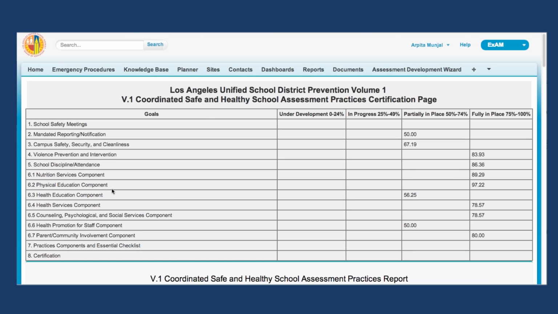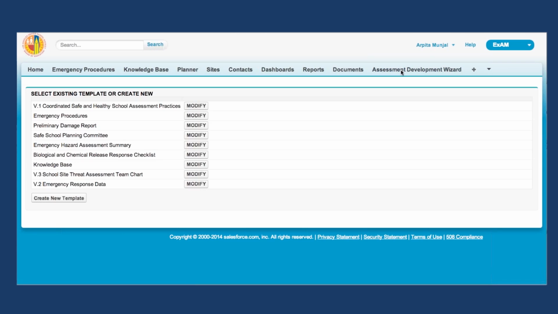But when you talk about data collection and evaluation, it needs to be flexible. And this goes to, we talked earlier about, this requirement to have the assessment evolve with your business. Well, that's why we have the assessment development wizard. You can see here, these are all different templates that have been used in your organization, whether I pulled them from the SSP or from the different volumes that I was pushed across. You can see here, there are a bunch of different things that you gather information about. And these things, I'm sure, shift on a regular basis, and you shouldn't have to recode an application to be able to address those things.